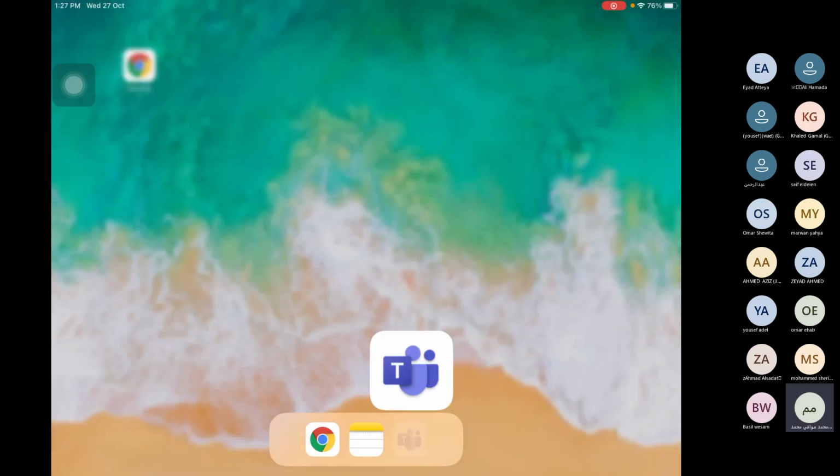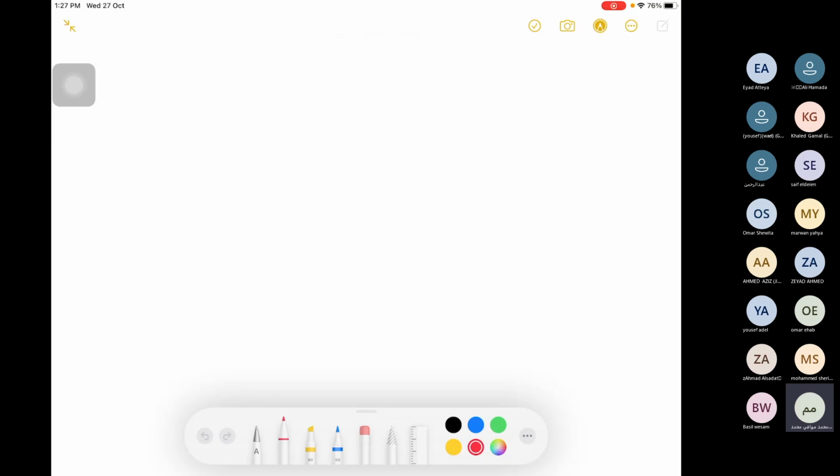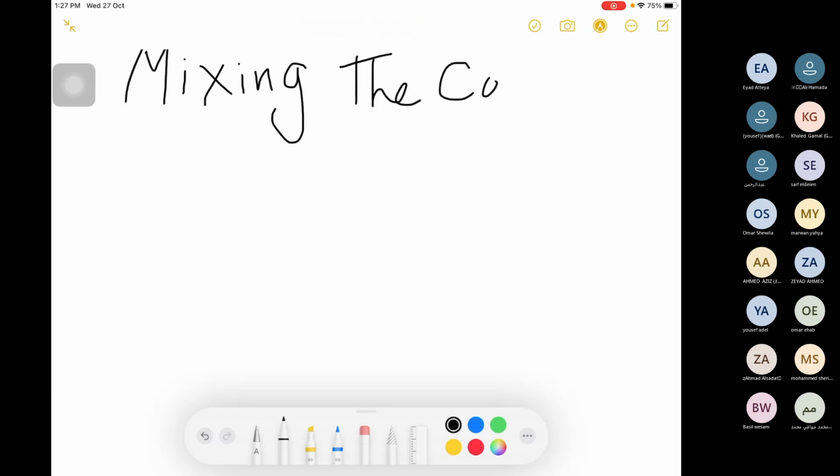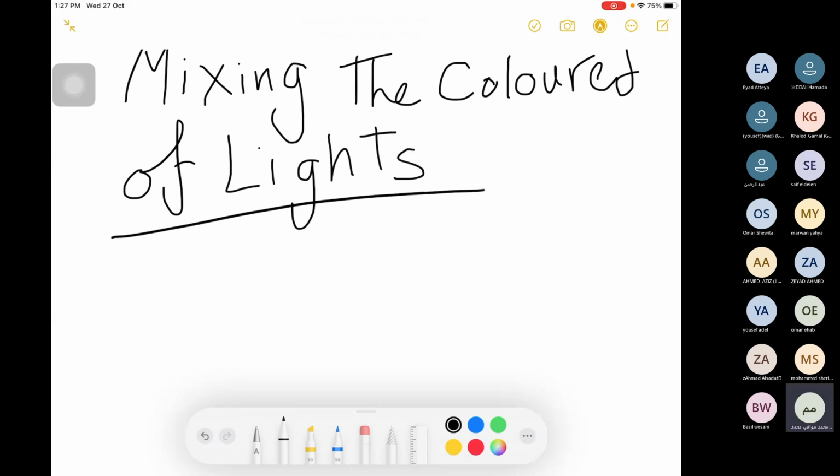So we got another topic which is called mixing the colored lights.